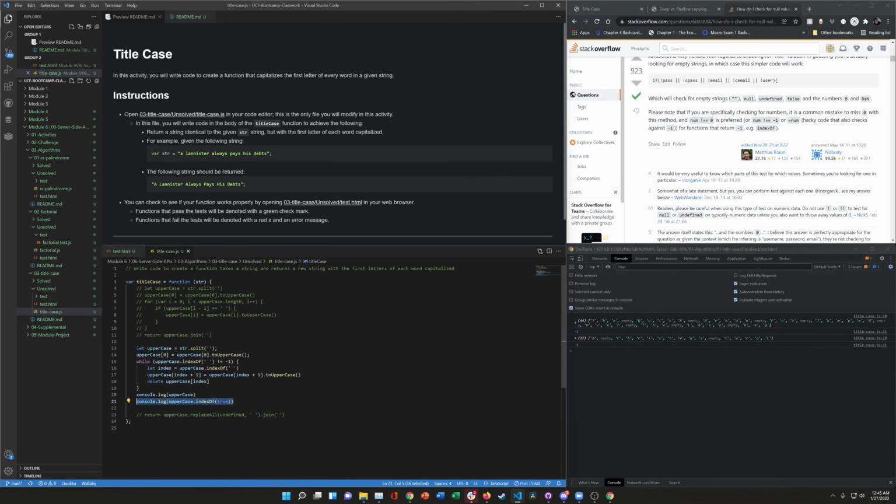Okay, so I know how to get rid of this. For instance, if we do uppercase dot filter of that, and we point it to be true value, and we set uppercase equal to that, we console.log uppercase, we get that, right? So one thing we can do is true equals that. No, invalid left-hand side.